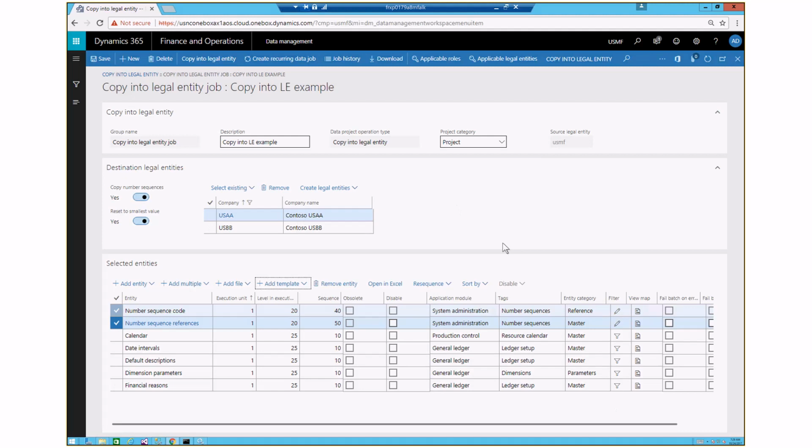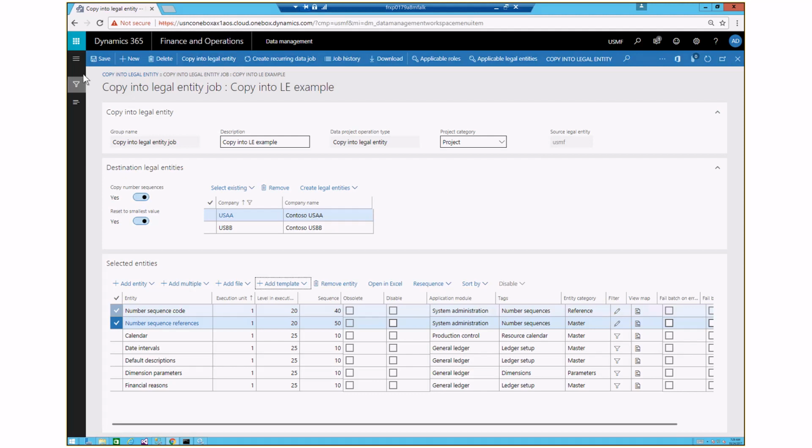Other than that, the form is the same form. You are copying from, behind the scenes, you are exporting directly into the import staging tables. It's as if you took this legal entity and imported it ahead of time, and you were ready to push the import button. That's really what you're doing right now. And then you go up here and say copy into legal entity.